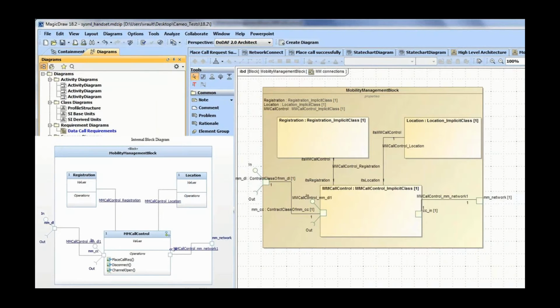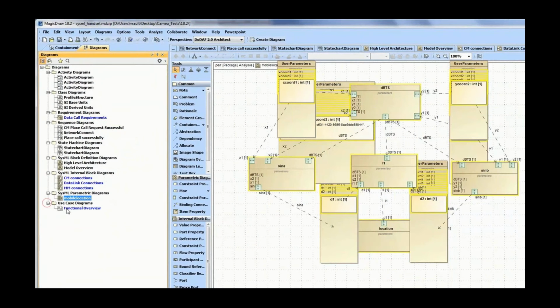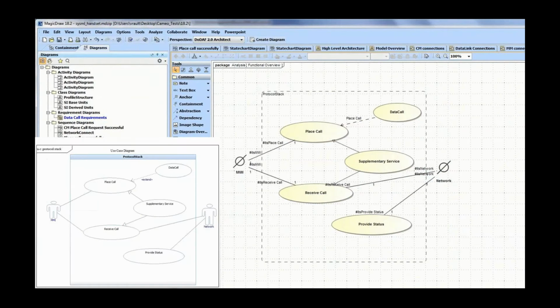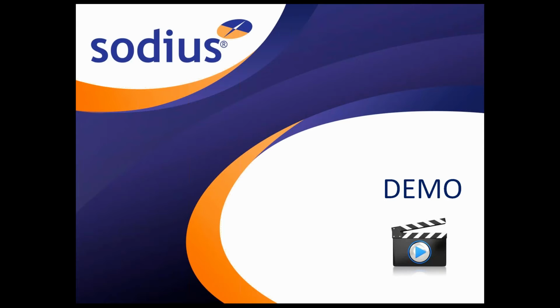So here we can also compare with Rhapsody. And here we have our use case diagram. So this is for the first transformation, the first migration.